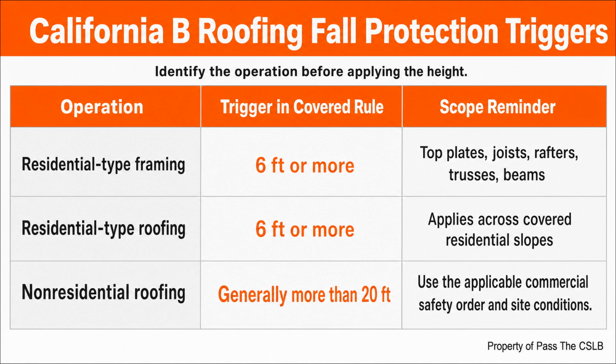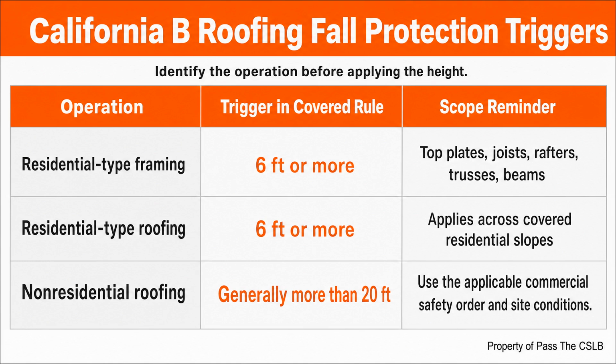I look at valleys, eaves, penetrations, and parapets. A penetration wider than 30 inches across the slope gets the required ridge side cricket. A parapet that can trap water gets an independent secondary overflow path, and an emergency scupper keeps at least a 4-inch opening dimension. Sixth, I identify the operation before selecting the fall protection trigger.